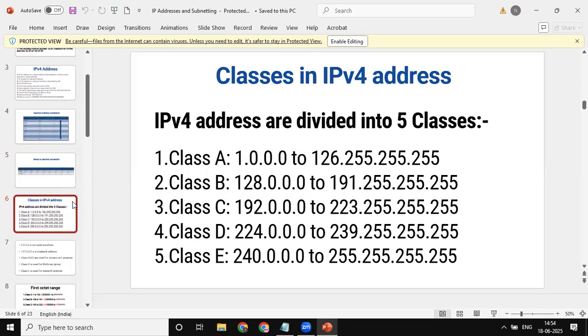Now quickly write down these things. This is the classes of your IPv4 address.